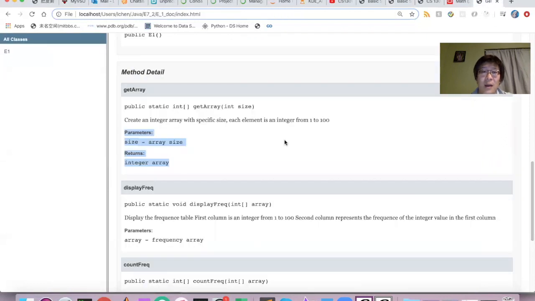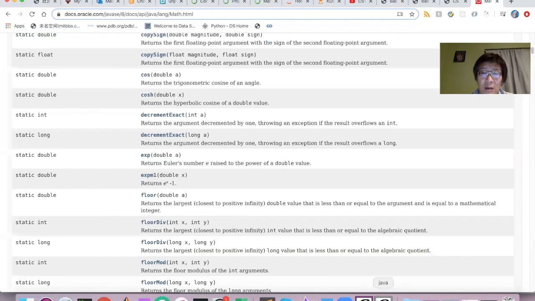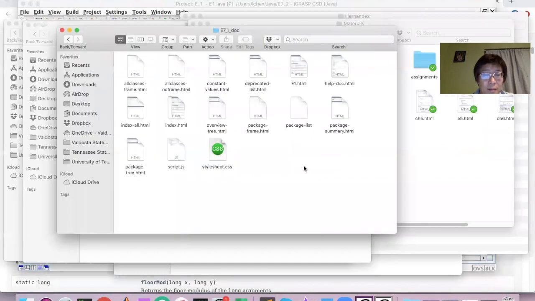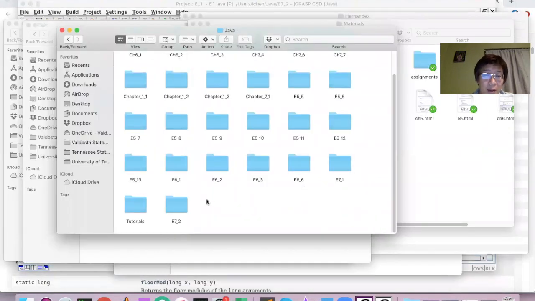Once you generate this document, let's go here. You can see they create a folder in your project folder. Let's find this folder. I created this project, and you can find it on your local computer.